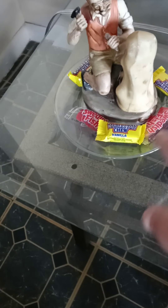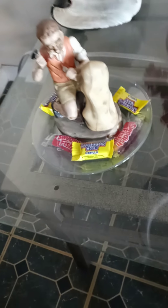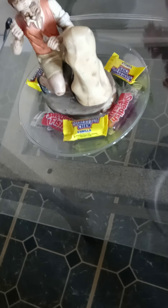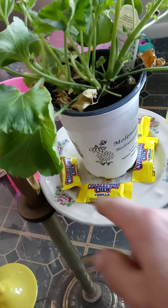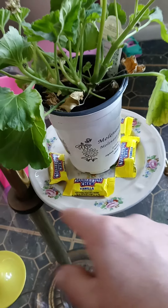I took the other candies too. I went to Five Below and got a lot of candy, and I just put them around again. Everybody ate the candy that was here around the edges of this figurine on the plate, so I re-stocked it with Five Below candies. Remember the Charleston chews and the Swedish fish I bought? They're right there. And I put some of the candy here on this plant — you can put candy around your plants in a little dish. I took the Charleston chews and put them on a little plate right there.